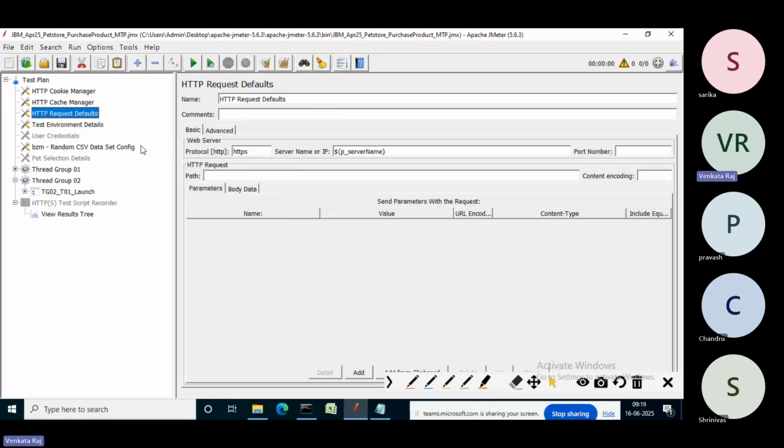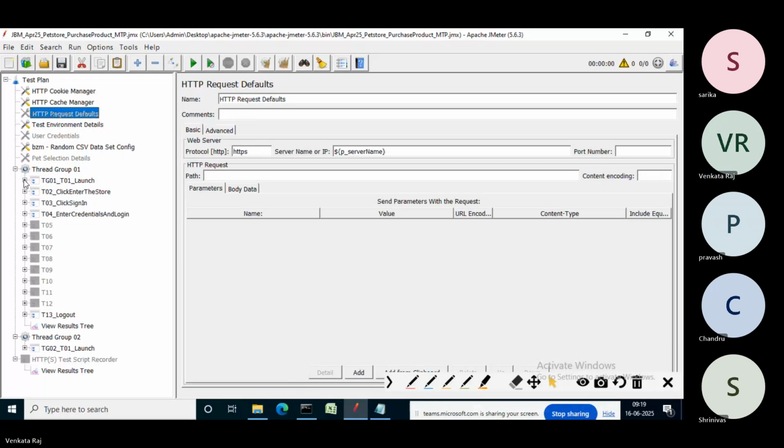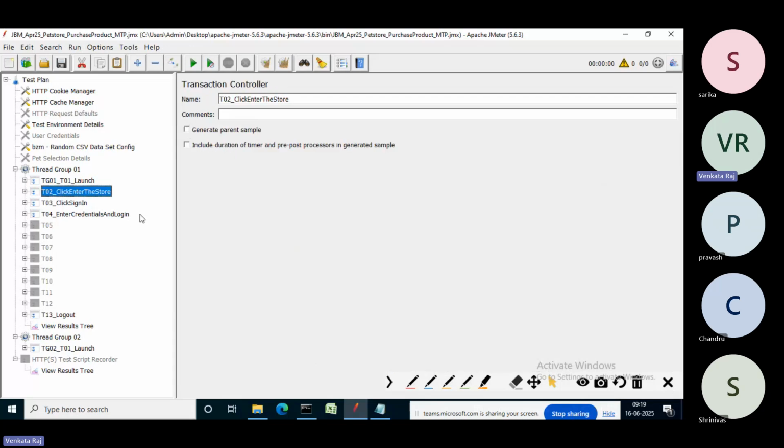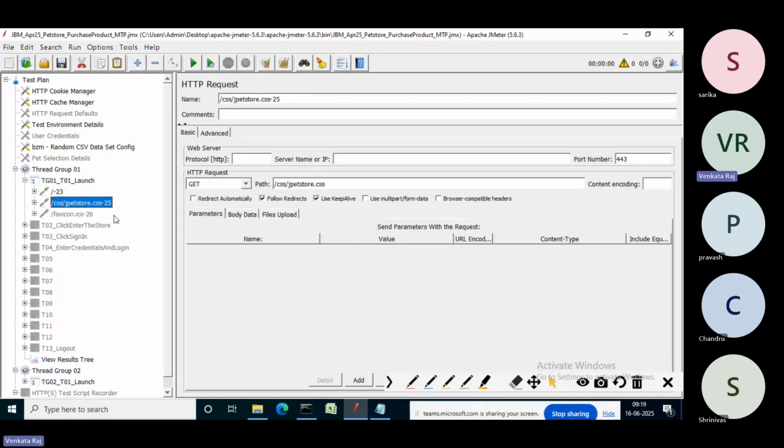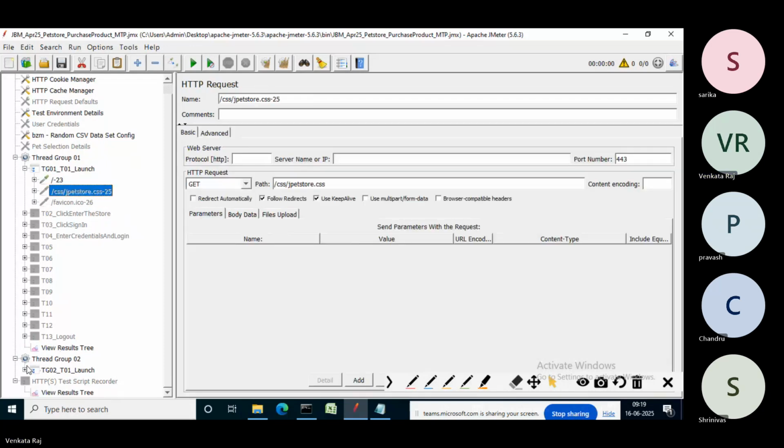I will disable the request default. Okay, I'll disable the HTTP request default. Next, I disable these transaction controllers also. Clear? So this is enabled. Here I have this sampler also, I disable.